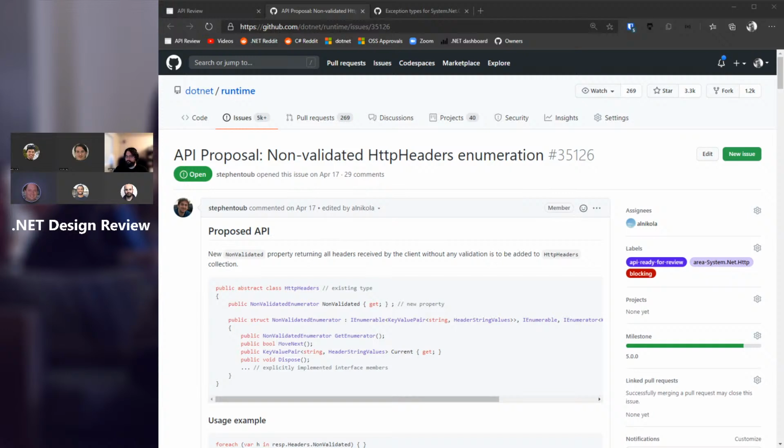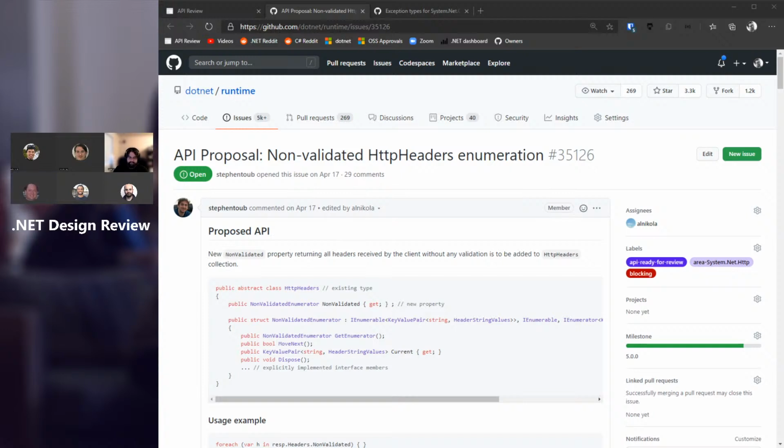So basically, my understanding of what Corey just said is that when you enumerate headers today, because it goes through the whole header collection stuff, it's very allocatey, right? But if that is the reason, then I would not push people towards the non-validated property, because now they will see more properties than what they have seen in the other one. So then I would have two properties. One is basically validated headers, which returns a cheaper enumerator, or probably also rename the enumerator at that point. And then you have another one which gives you the non-validated ones. So don't push people for perf reasons towards accessing non-validated headers. That would be bad. Oh yeah.